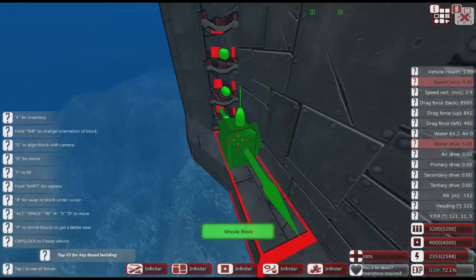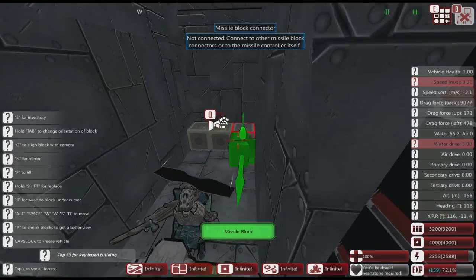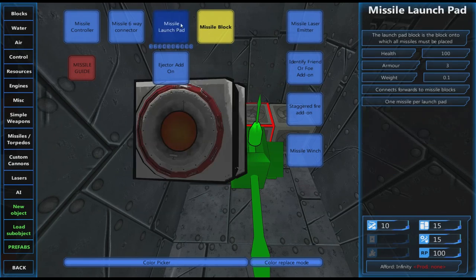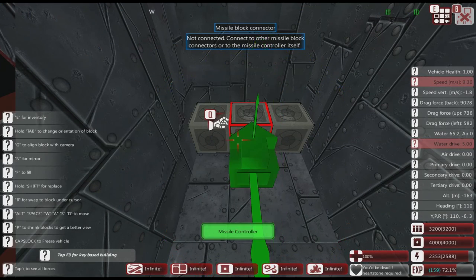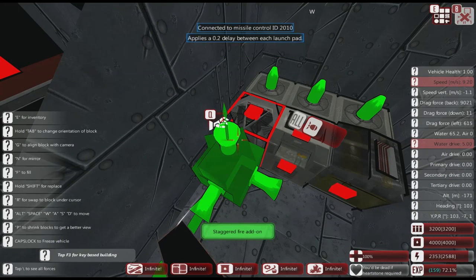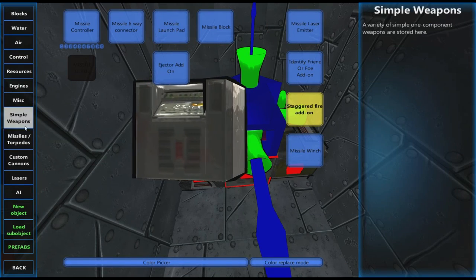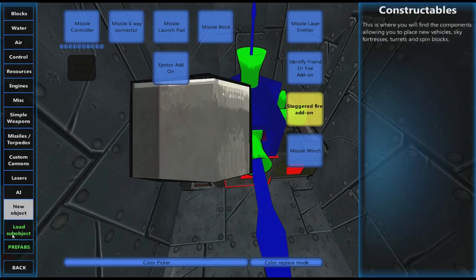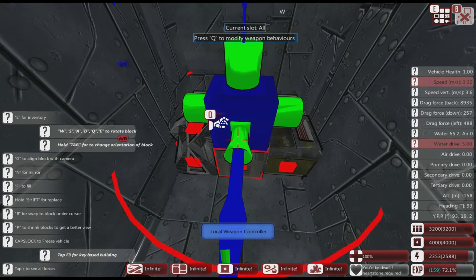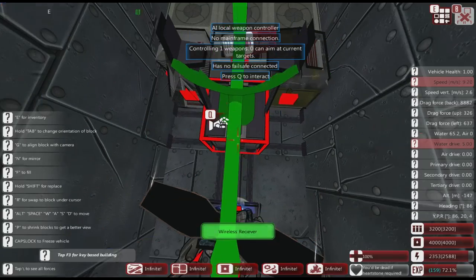Right, some one interesting one. Let's have a look at our big, nice big torps. These are monsters here, and I haven't actually put any controllers in here for that. Hang on a second, I totally forgot about that. Right, where are we? Control panel. There we go. And we will need identify friend and foe, and we will need a stagger set at quite a substantial. There we go. And we need a controller. Now we can put this on the basic server. Doesn't need to be separated really. So we'll just give it a wireless receiver.